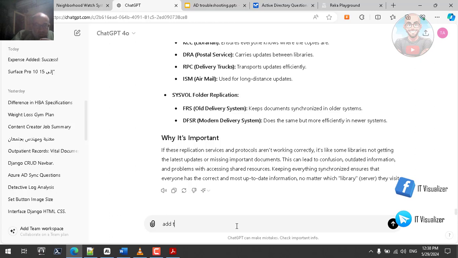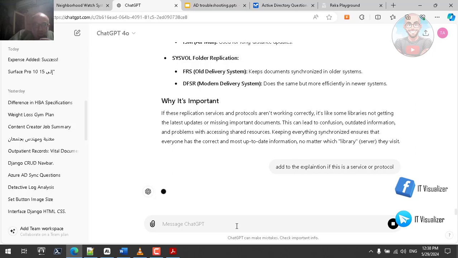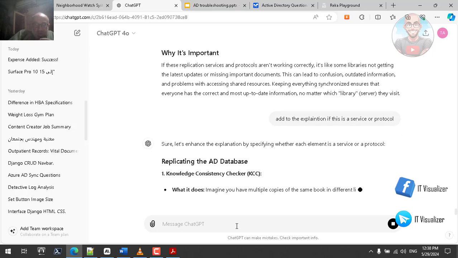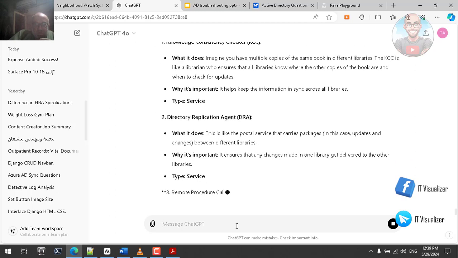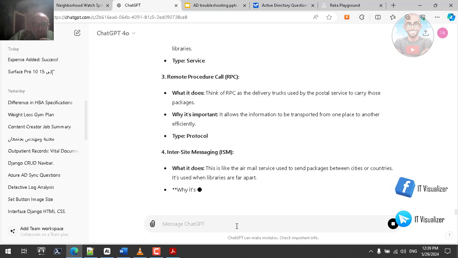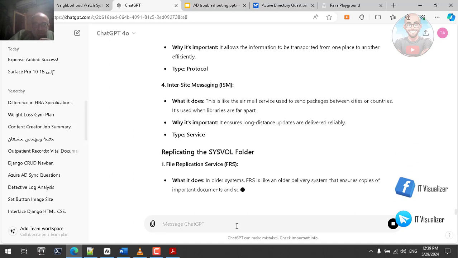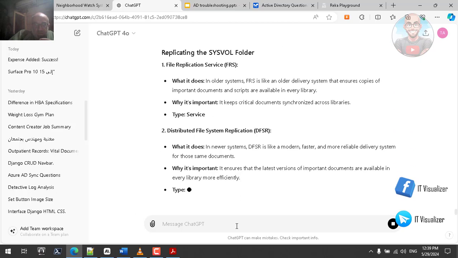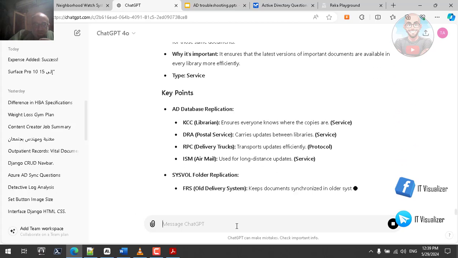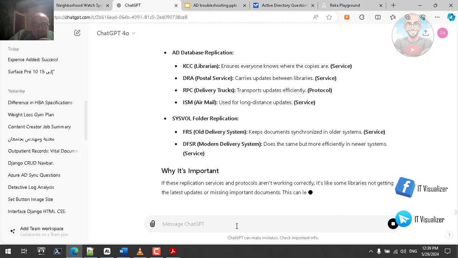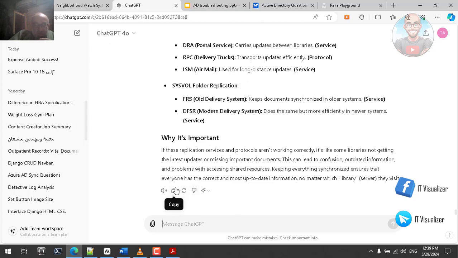Add to the explanation if this is a service or protocol. So this is a good answer. Let's read it loudly.